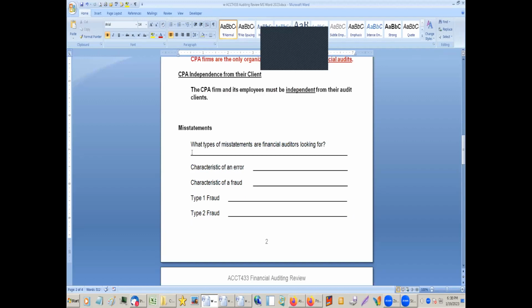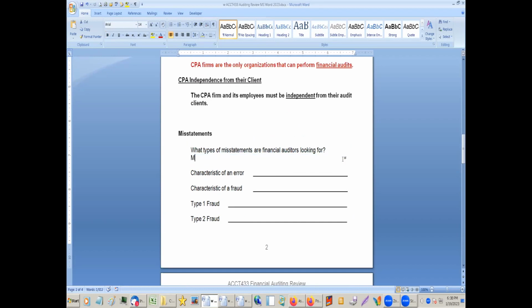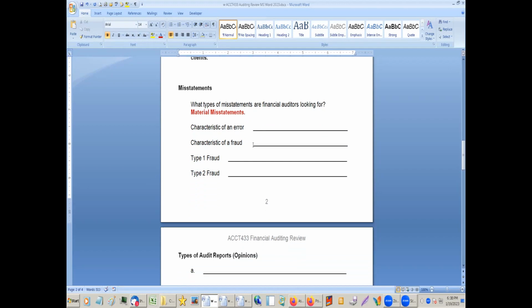Okay, what type of misstatements are we looking for? We're only looking for material misstatements. Things that are immaterial are not our problem. We're looking for misstatements from either errors or fraud. What's the difference between an error and a fraud?